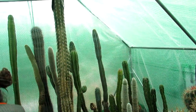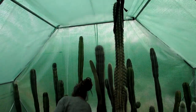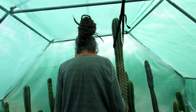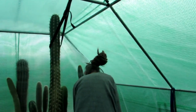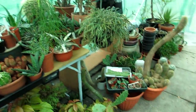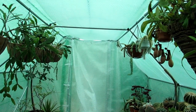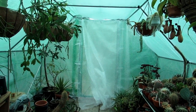Now, guys, that's it all done. That's the whole polytunnel completely bubble wrapped from head to foot. As you can see, Hans is just finishing off the very last bit down the bottom there. And it's been a busy day, I have to say. And amazing to get it all done. Lots of hard work. Hans has worked so hard, I have to say. And as you can see, the plants are sort of all over the place here. We're going to be rearranging them over the coming days. And obviously we double bubble wrapped the door as well. So it's a bit like a blind. We just pull it away like a curtain when we go in and out.